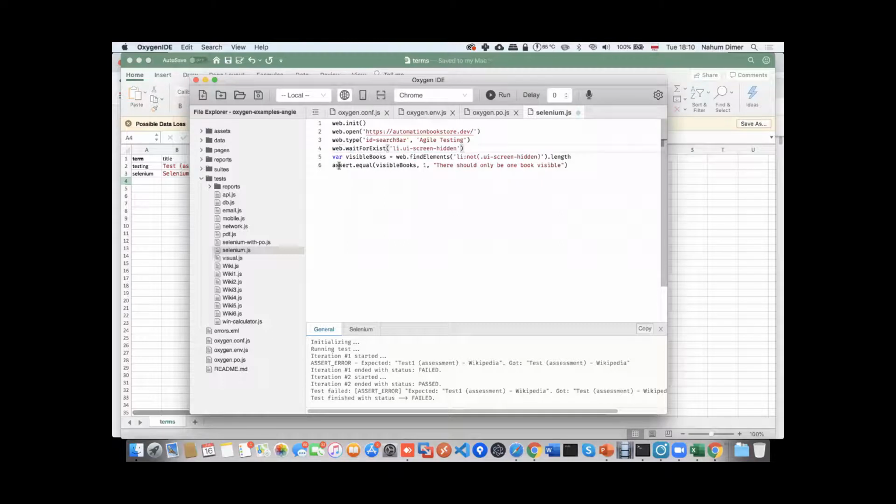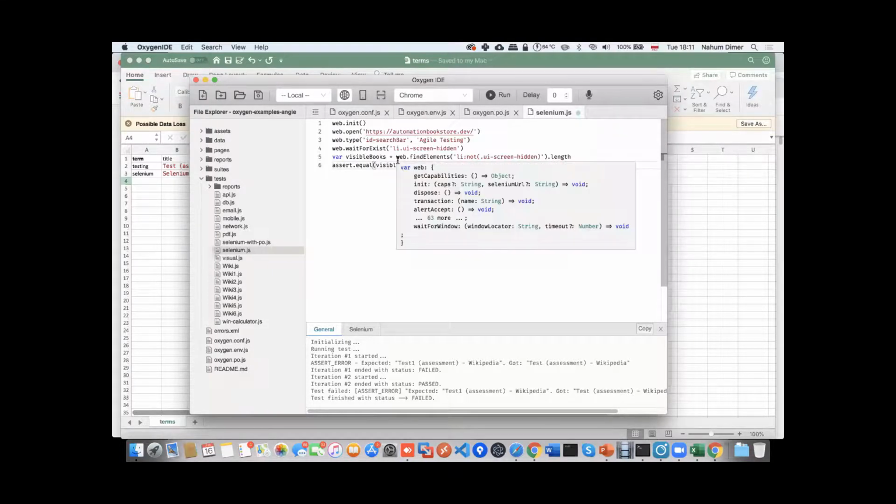And we have a general assert module where you can assert things like this. You can just take one variable and one constant value like here, and you can assert or compare them between themselves. So quite flexible assertion mechanisms. And basically the same goes for other modules. We have a Windows module and a mobile module, which have their own dedicated assertion methods. So this is how assertion works.